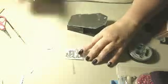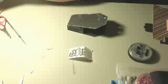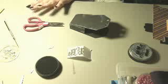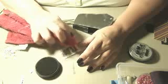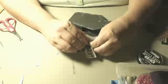Okay, now before I peel this off, I want to add some ink to it. And this is another new one from Donna. This is her black. I'm just going to use my old little craft rag because I don't want a lot. And I'm just going to dab it on there before I take it off as a sticker, like that. Okay? Her colors are very concentrated, and it doesn't take a lot. Trust me. Alright. Now we're going to peel it off. I need the rest of the paper off.